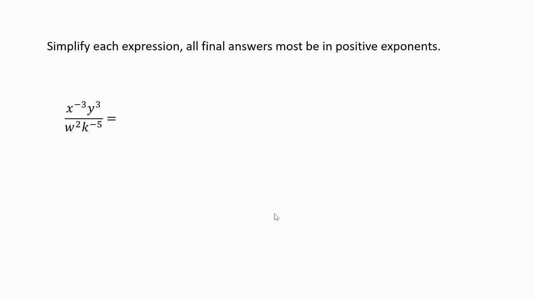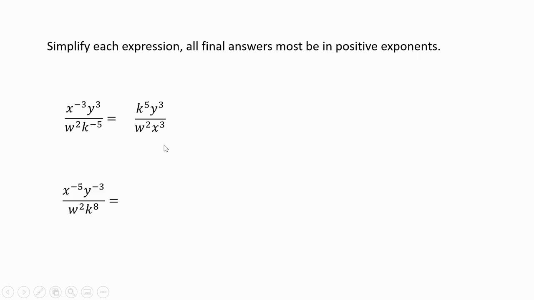All right, let's look at this for a second and see what we can do. This is not too bad because none of the variables are the same. All we're really doing is dealing with the negative exponents. We can't leave answers with negative exponents. We turn them into positive exponents. So this x to the negative third and this k to the negative 5. These exponent rules are just shortcuts, and if it's in the numerator, it's really in the denominator. It's the reciprocal. So this k to the negative 5 is going to go to the top, and this x to the negative 3 goes to the denominator.